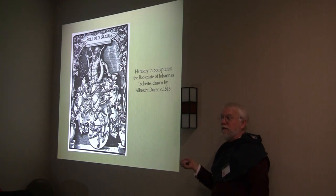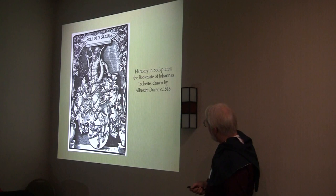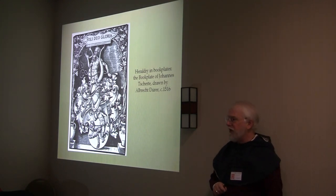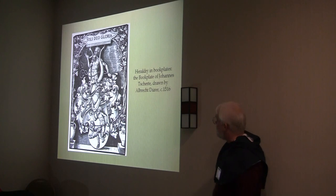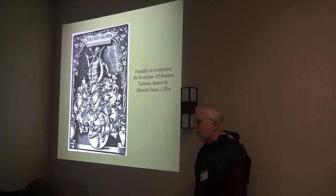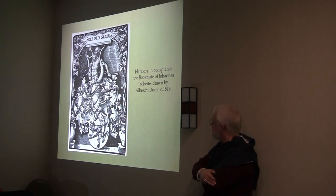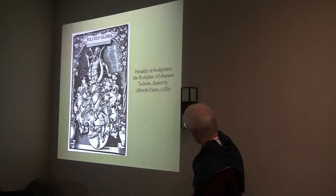Book plates — particularly Albrecht Dürer book plates, because you don't get better than Dürer. These are the coats of arms of Johannes Czerka. It is a pun: the gentleman in question was Hungarian, and 'Czerka' means savage in that tongue. So we have a naked hunter — because if you're naked, you're a savage. He's not completely naked; he's wearing sandals. This actually shows up in Roman motifs — they frequently portrayed savages as naked except for sandals.